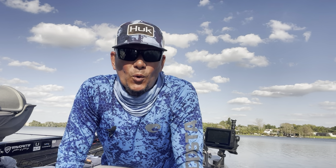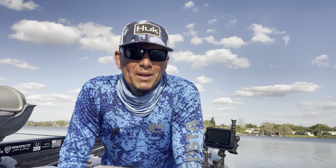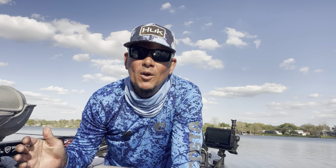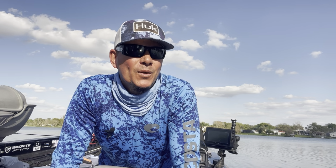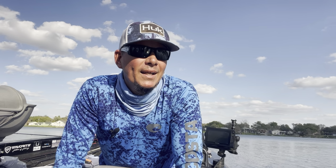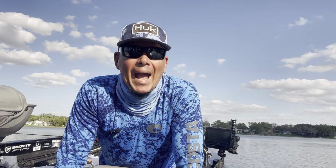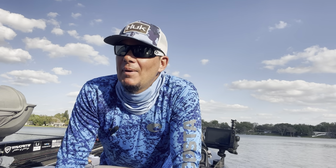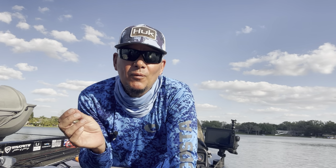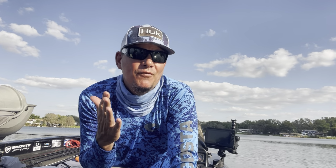Not a ton of offshore grass because the water is only a foot or less visibility. There is a little bit of structure in one area, the only area that has grass that falls out to the lake because it comes shallow out in the lake. But it was eelgrass and the wind was hitting it in a crazy direction, so it was hard to go out there and investigate it other than just throw around it. Didn't get much on it. Found a couple areas, went back towards the end of the day to the areas that were not wind blown, and started flipping with a 3/16 ounce and a Senko and picked up several on the bank. There's tons of fry on the bank.